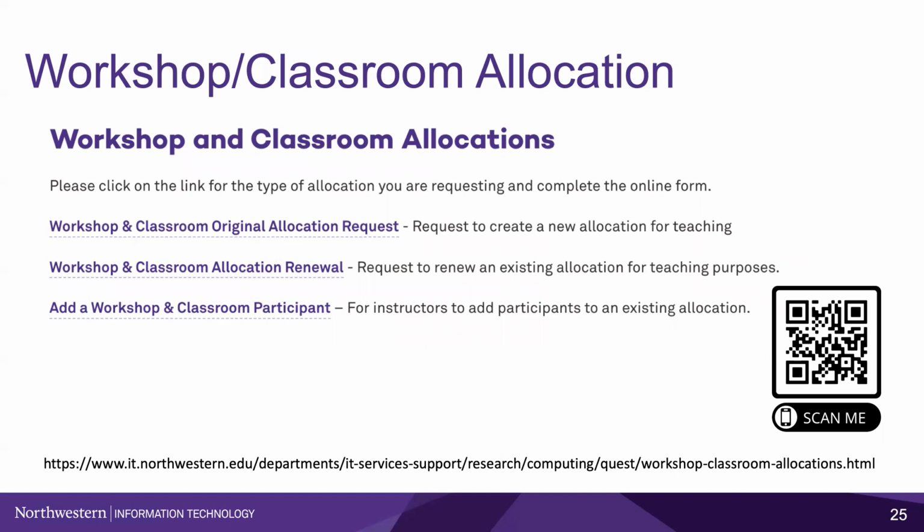This allocation provides an account that starts with the letter E followed by a series of numbers. All students added to the allocation will be given access to the account. The group will have 2 terabytes of shared storage, and each student will have 80 gigabytes available in their individual home directories. Students can also access the Quest Analytics nodes for smaller interactive jobs. This account will expire approximately 3 weeks after the end of the quarter. If you requested shared storage space as part of the allocation, files in it will be deleted when the allocation expires.